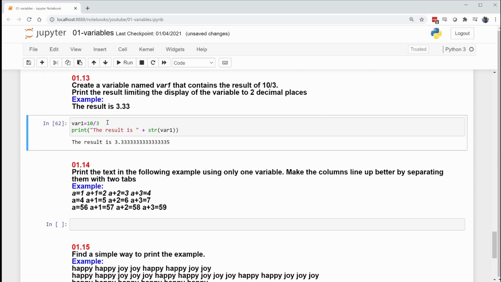It's an irrational number, so it's just going to scrawl out a big bunch of it. So let's do this. To format this to control it, this is one of these things that you just kind of have to write down and remember. Format var1.